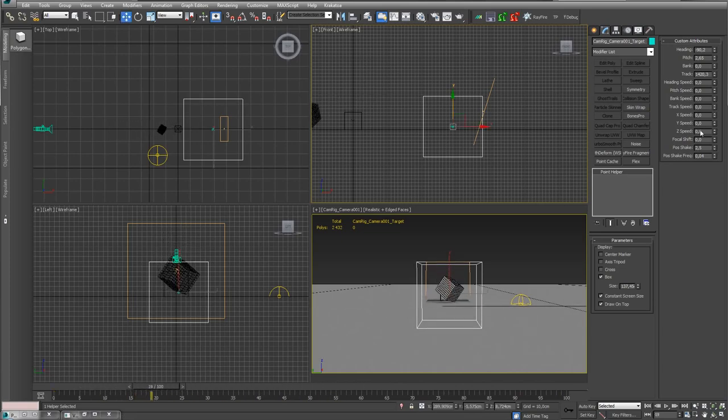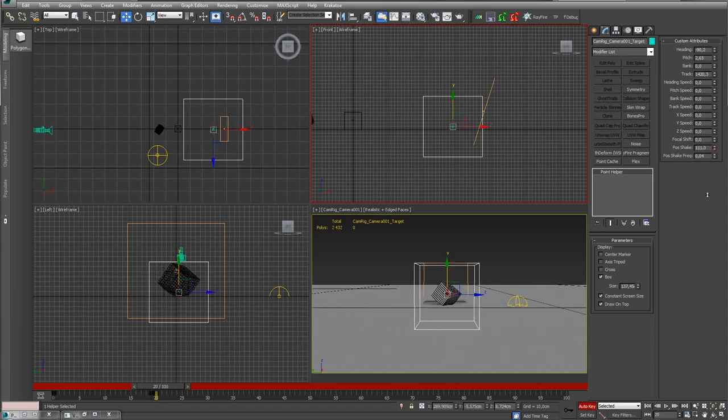So let's do auto key on, and I'm just going to keyframe this like so, and there's the boom. Let's do, I don't know what, 20 maybe, like so.